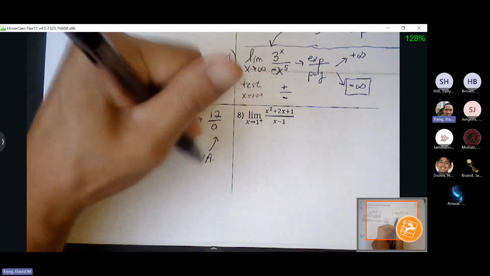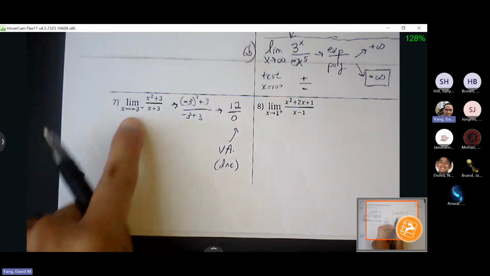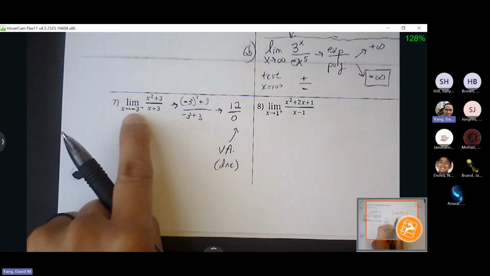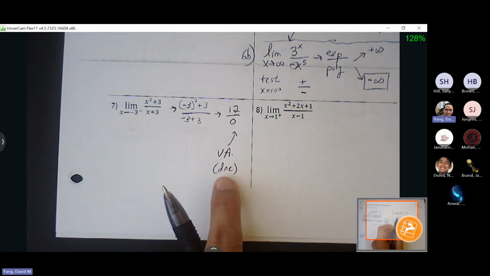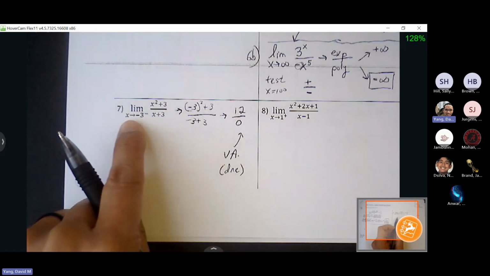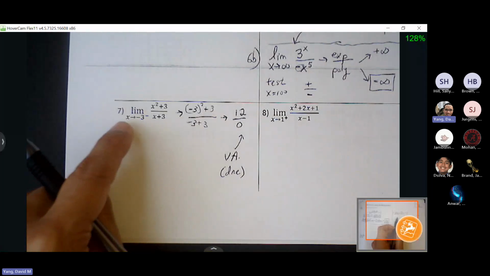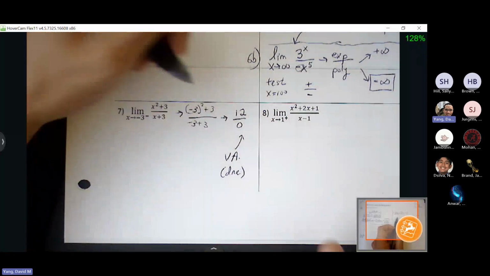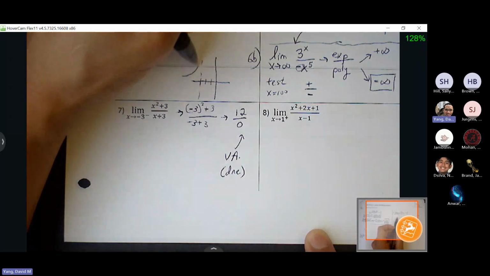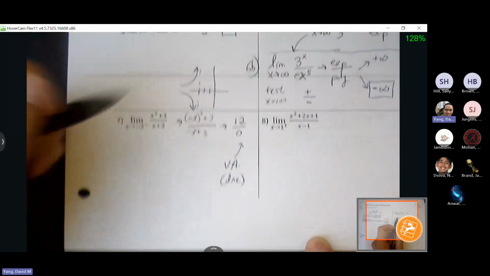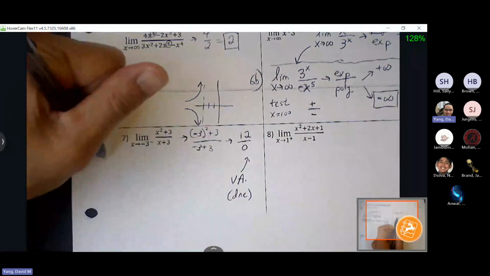There's a vertical asymptote, which means that normally the limit doesn't exist, but we notice that it's not asking for the full limit. It's only asking for the behavior of the graph as it approaches the vertical asymptote just from the left side. So we know that if we're approaching a vertical asymptote just from the left or from the right, there's only 2 options. Either the graph is doing this, going to positive infinity, or going down to negative infinity, right? We don't know which one. It's not both. It's got to be one of these. So now we can rely on decimals.